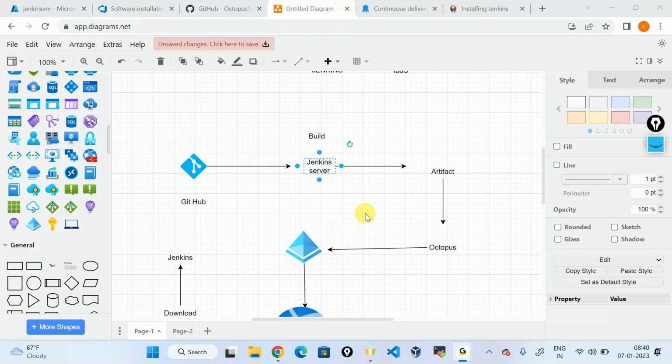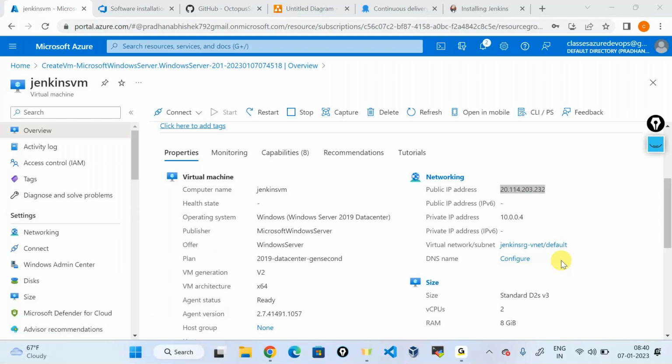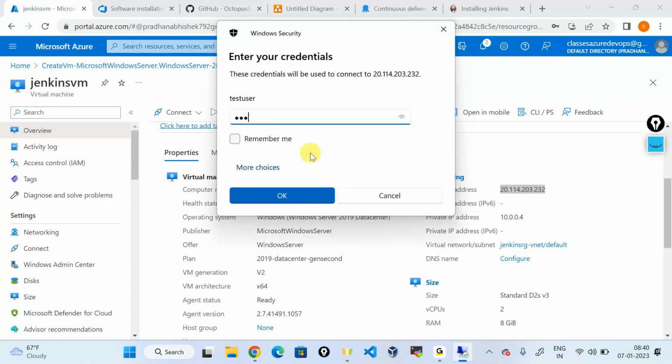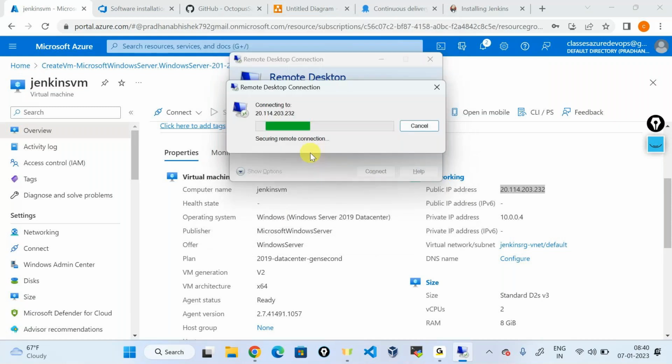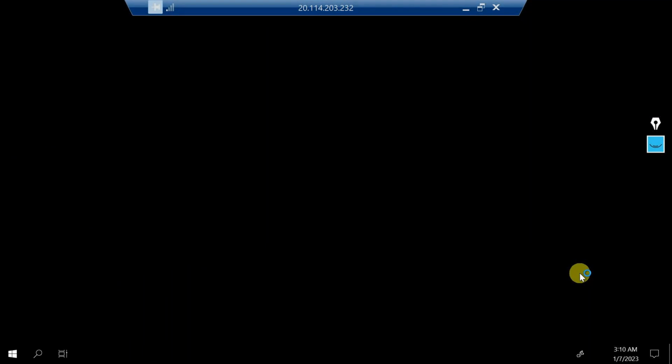So the machine should have been restarted by now. I'll go ahead and copy the IP address of that particular machine, go into RDP, and paste this. It didn't copy the first time, so let's give it another shot and I'll say connect. Let's RDP into this machine, and let's allow it a minute for the machine to get started, and see what really happens.